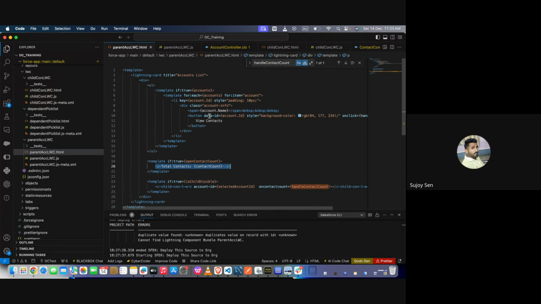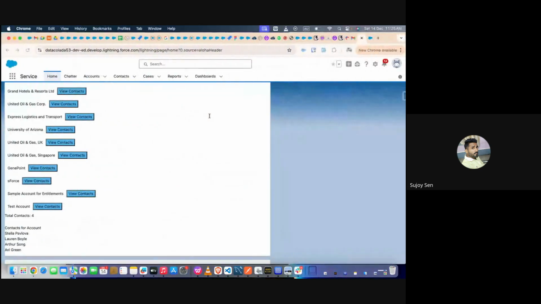Do you know about dependent pick list, the standard functionality? Yes. Okay, great. So suppose I have a requirement. The requirement is I have to show the list of the accounts in a pick list.